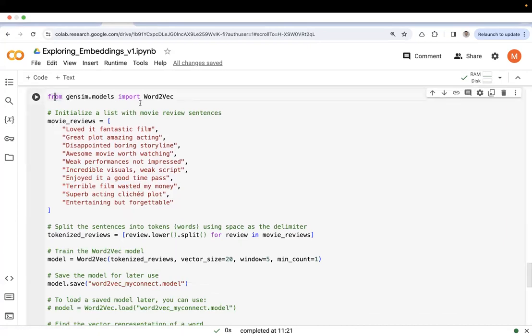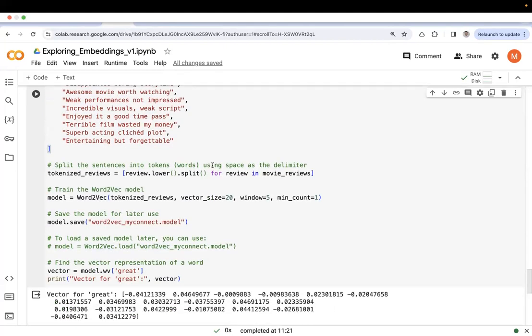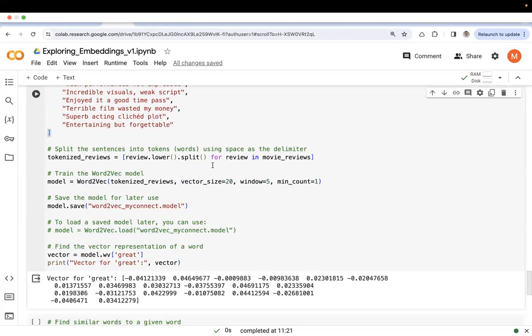So from Gensim models, I'm building a Word2Vec model. Here you can take a simple 10 reviews, which you have tokenized by spaces.